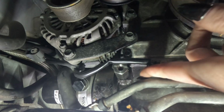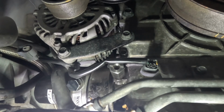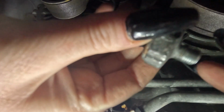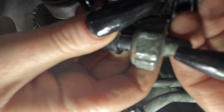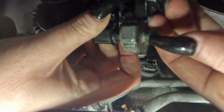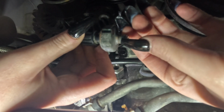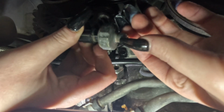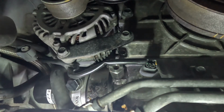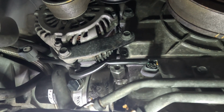My adapter did not go in flush, I will say that, but when I took the old sensor out, you can see it didn't go in flush either. It went in about right here. There was a bunch of gunk on there that I cleaned off. I don't know if it's going to focus or not, but there were about 4 threads from here down where it didn't go flush. So I'm not super concerned about that. It is the correct torque spec, so I'm going to let it ride.